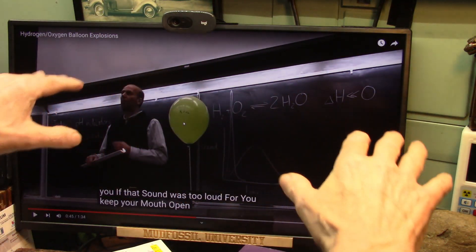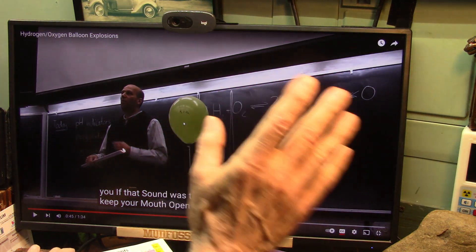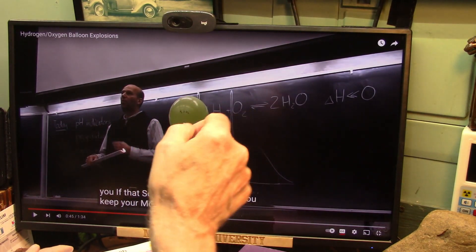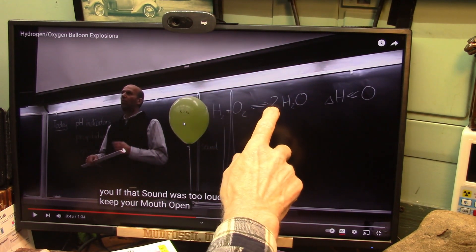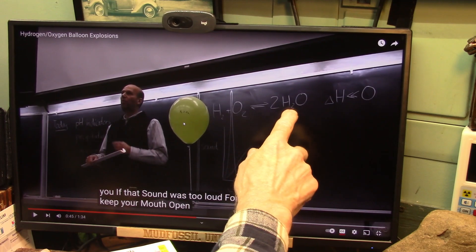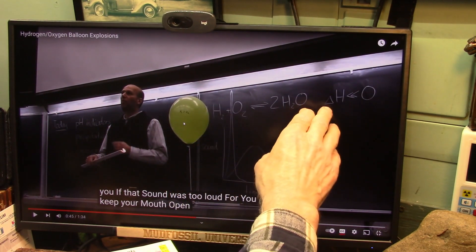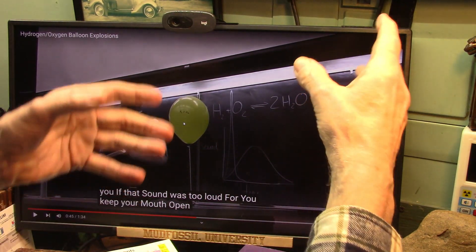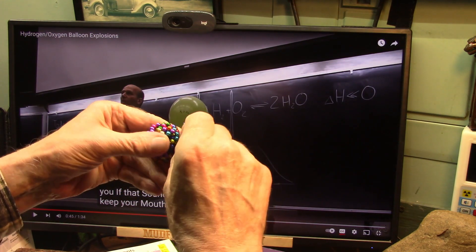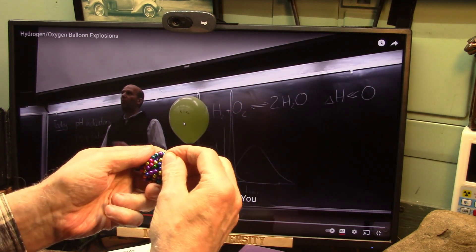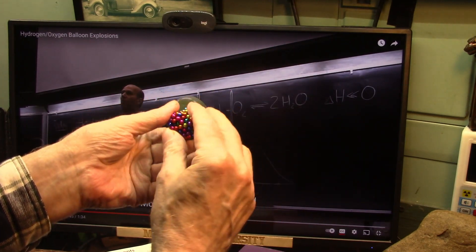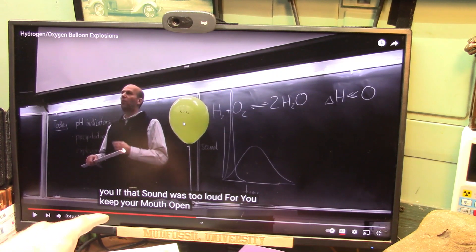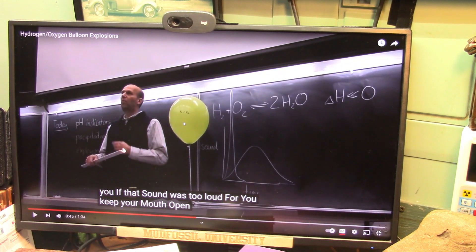And then you're going to see all kinds of smoke, but it's not smoke, it's water. Because here's the reduction. You've got H2O2 in the balloon. It explodes. What happens? It turns into two H2Os, which is two water molecules. And it changes one of the oxygens into hydrogen. But it makes it even smaller than hydrogen, into these pieces. That's why it's so devastating. It doesn't make it just into hydrogen. That's not going to make the explosion you're going to hear in a second. And he's telling the kids, keep your mouth open, because it could blow your eardrums out.